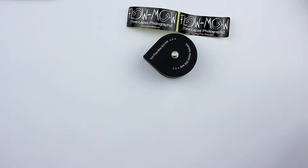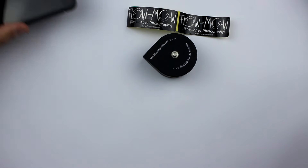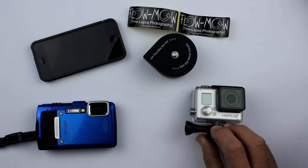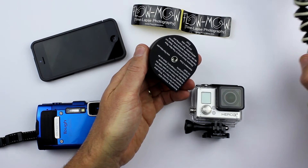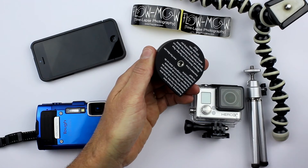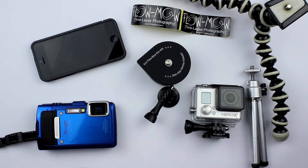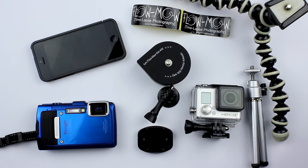Those time increments allow for easy detection of the status of rotation even from some distance away. There's no batteries required, so the unit is always ready to go. The Flomo was primarily developed for use with smartphones and compact cameras, but it's also particularly suited for use with my favorite camera, the GoPro Hero. There's a quarter-inch thread hole underneath to mount the Flomo onto any standard quarter-twenty tripod, and a quarter-inch thread on top to attach either the GoPro tripod adapter or the GoPro Quick Connect tripod mount. Let's have a look at the Flomo in action.